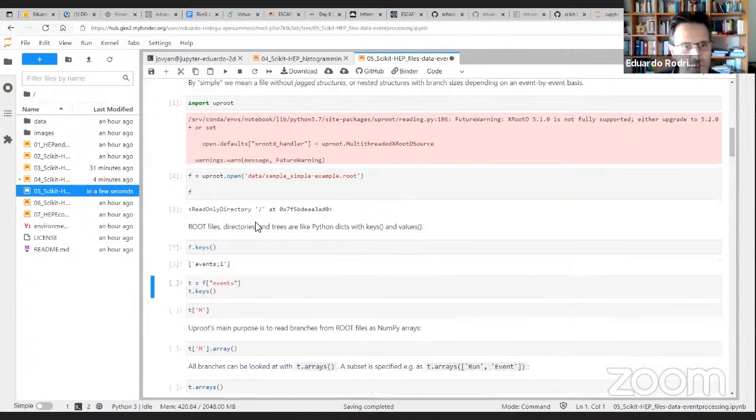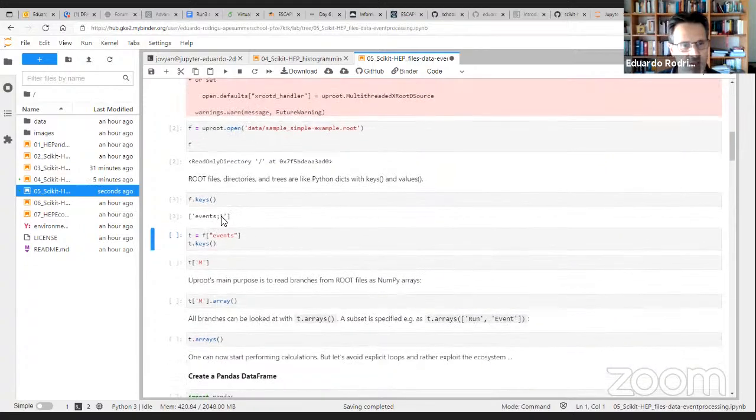If I want to check what's there, so I have a tree. The data structure that we have, the n-tuples that we have in root files in physics, they are called trees, TTrees. You can get the keys, which are the names of those trees, and identify them. Here's event. Not really important, but you always get the last version anyway of what is available. If you had several ones, this could be something other than one. Let's not dive into that. But in this case, there's only one n-tuple.